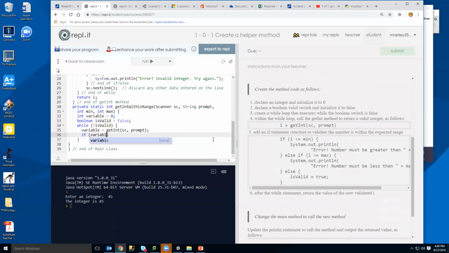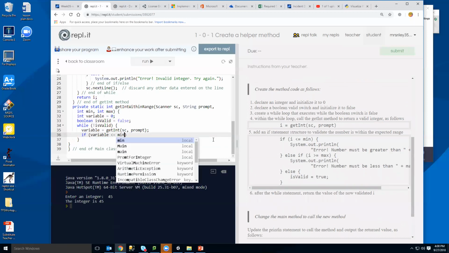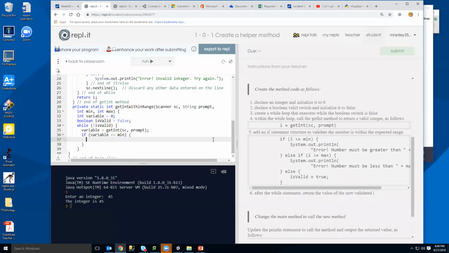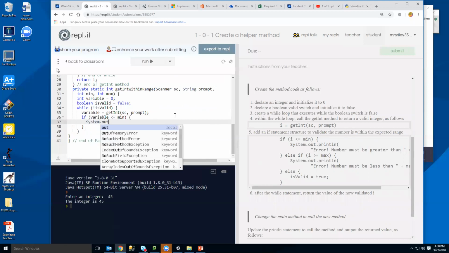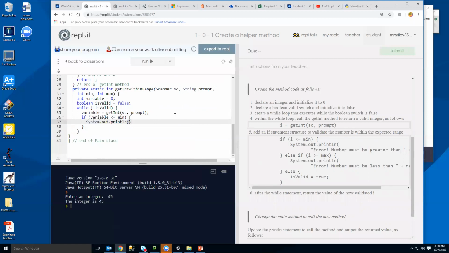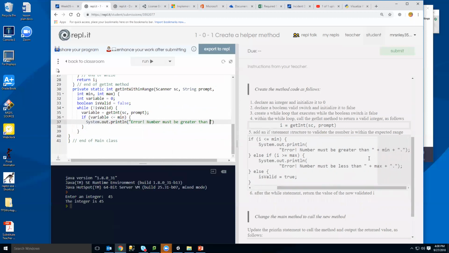If our variable is less than or equal to our minimum, which was passed to us as input, remember. We're going to print out a message. Error, exclamation point. Number must be greater than, and then we're going to use concatenation to output the rest of our message.